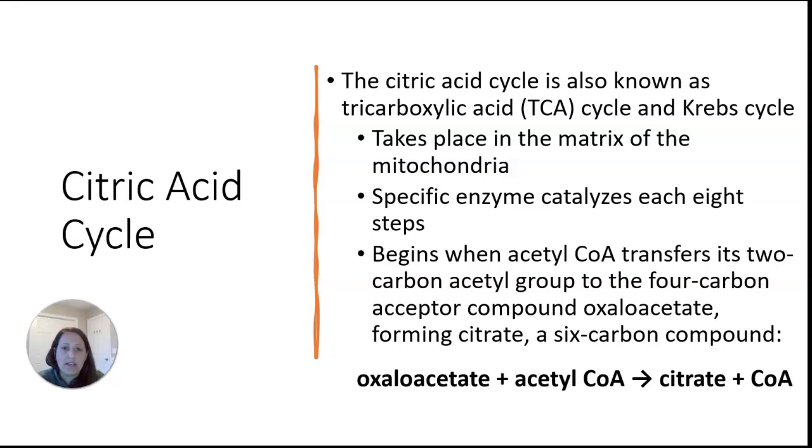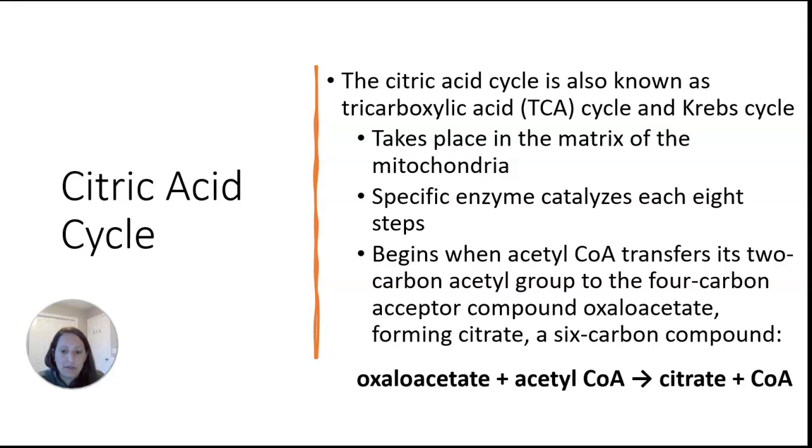Again, the citric acid cycle is going to take place in the matrix of the mitochondria, so in that very inner part of the mitochondria. And remember that just like glycolysis and just like the last step, the formation of acetyl-CoA, there will always be enzymes catalyzing each step of these metabolic pathways. This pathway is made up of 8 steps. I don't expect you to memorize them. But we'll go over briefly kind of the nutshell version, and then I'll show you the step-by-step version.